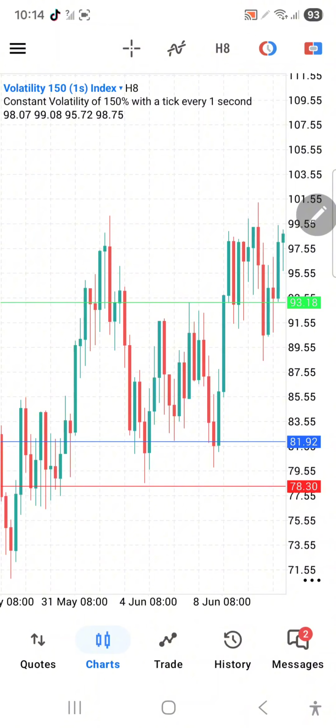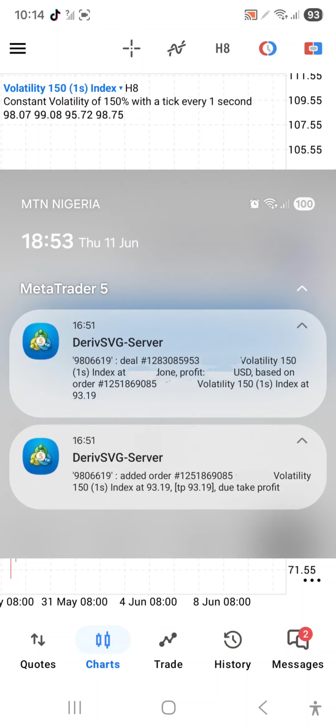But then again, you have to be disciplined enough to follow your rules. Wherever price reverses under your entry pattern, that should be your take profit, because anything can happen. Price can go hit this target as take profit and reverse to take away everything here before it comes to take away this side. So you have to be disciplined and not be greedy. This was when I got notification that my traders hit final take profit.